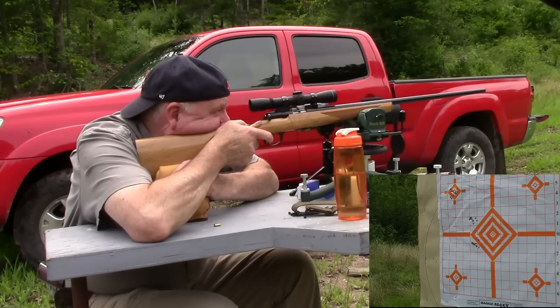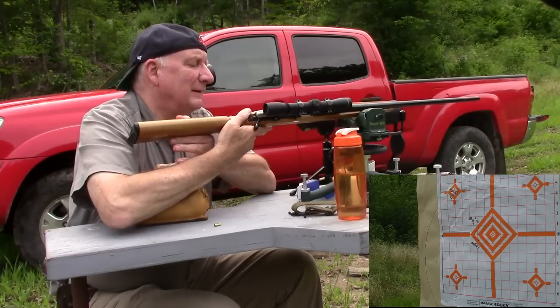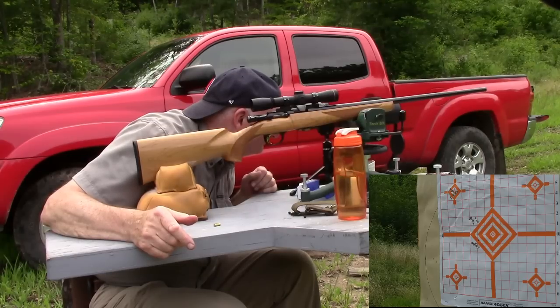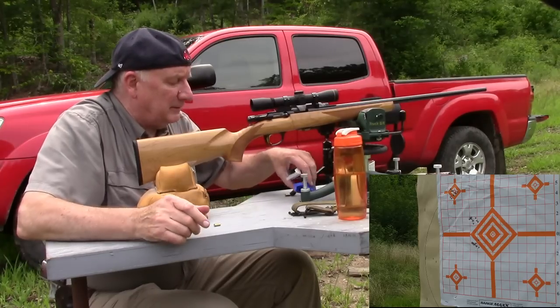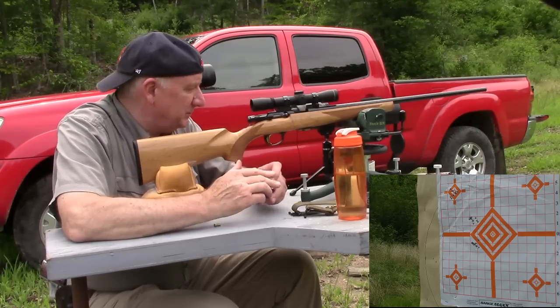Now I see the aspen leaves, there's a quaking aspen right behind that target, and those leaves are quaking. They're jittering around. That's it. Yeah, that ammo is not bad. It's certainly good for the sport that it was designed for.